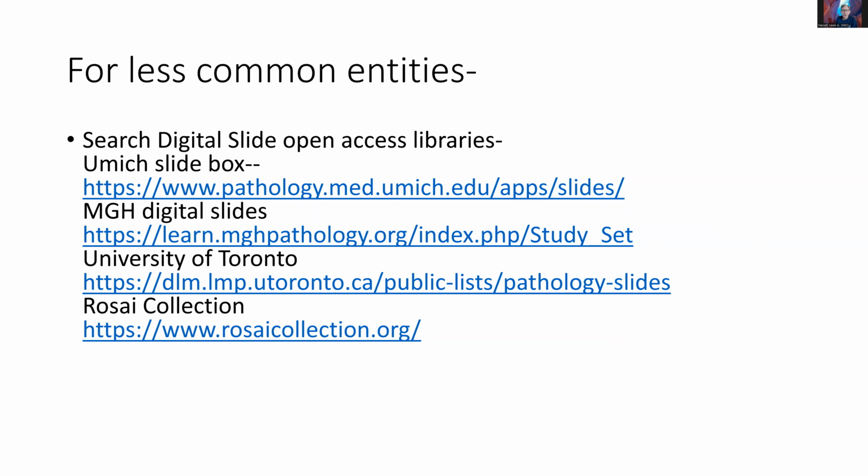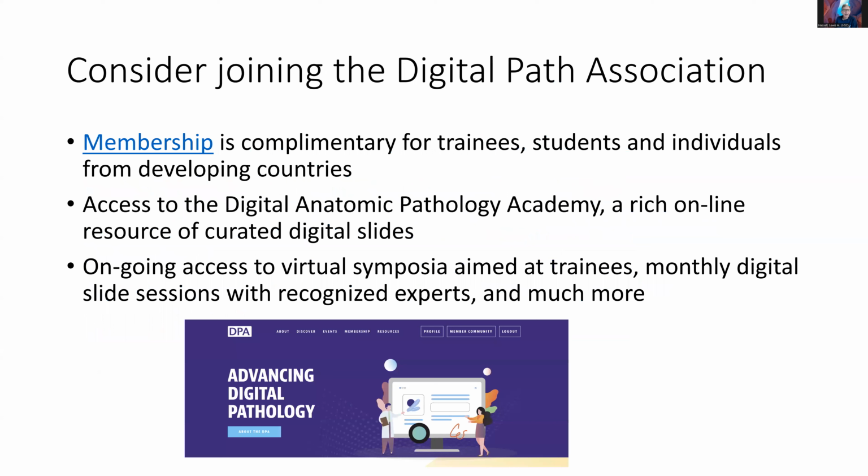Now, an additional resource that I would recommend quite highly is that you consider joining the Digital Pathology Association. Here's the link. Membership there is free to trainees and students, as well as those from developing countries. And this allows you access to the Digital Anatomic Pathology Academy, which is a very rich source of online curated slides that can be a valuable training tool for you as well as others.